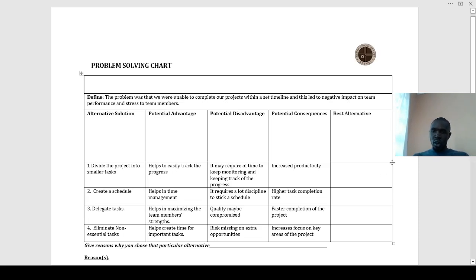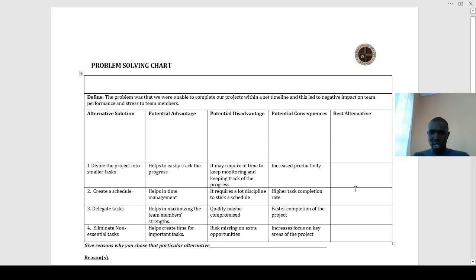Now, we have a column for the best alternative solution among the four that we have come up with. The best alternative for me, if you are working as a team, I will choose that you create a schedule. The reason why I'm going for creating a schedule is that maybe you are working alone on that project, or maybe you are in a group.